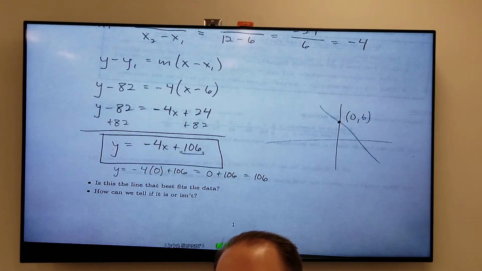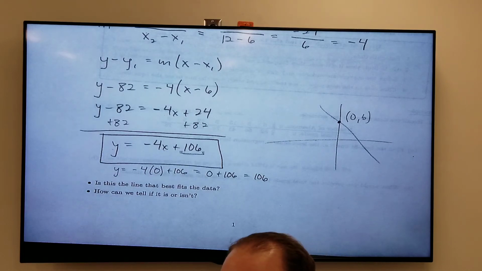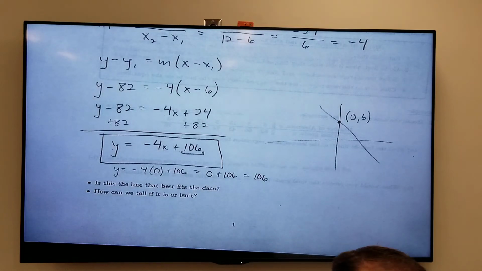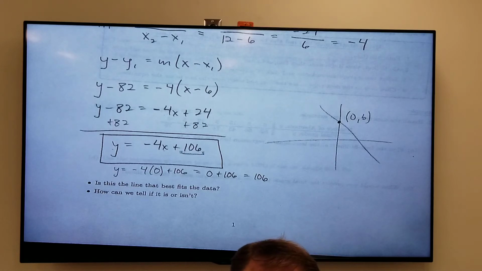And that kind of shows you some of the limitations with the predictions that we can do, because obviously it's not possible for you to end up with 106% in a class, right? Unless that class had a lot of extra credit. Like in our class, you could end up with more than 100%, but not that much more. If you did absolutely perfect all semester, you might end up with like 101% by the end of the semester. 106 is just not possible.